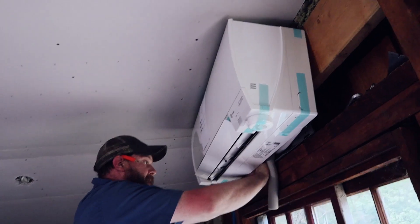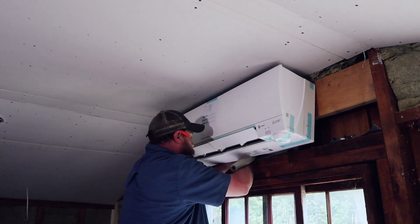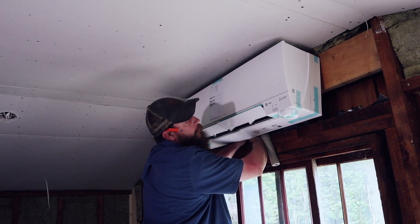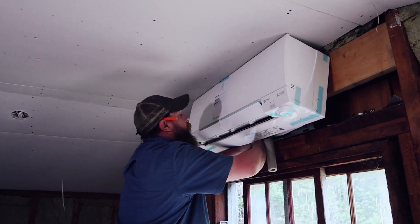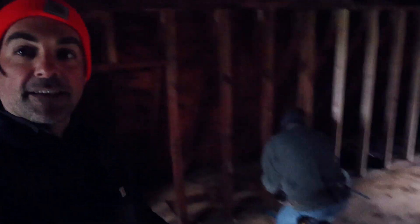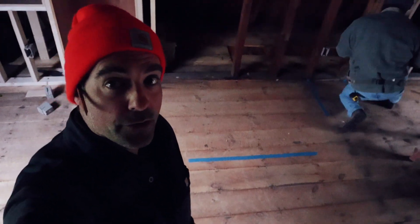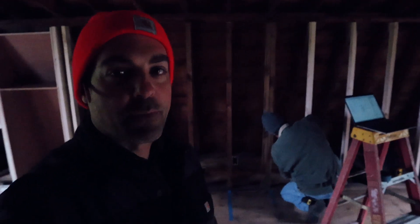When you have a small space like this or you're retrofitting something, it requires zero ductwork whatsoever. That fan, that blower — that is the entirety of the equipment going inside this apartment. It makes for a very simple install and it's a very efficient unit, much better than a standard window air conditioner. Best of both worlds. You tend to do a lot of these in barns or smaller spaces. What's the max square footage? Three to four hundred feet per ton — so this is perfect because we've got three tons: a ton and a half up here and a ton and a half downstairs. Another reason why this tape-out really works well — the electrician just saw the couch, asked what it was, and said, why don't I just put the electrical receptacle a little ways down? Now I'm not stuck with a plug behind a couch. Little things translate into a lot more usability just by putting simple blue tape on the floor.